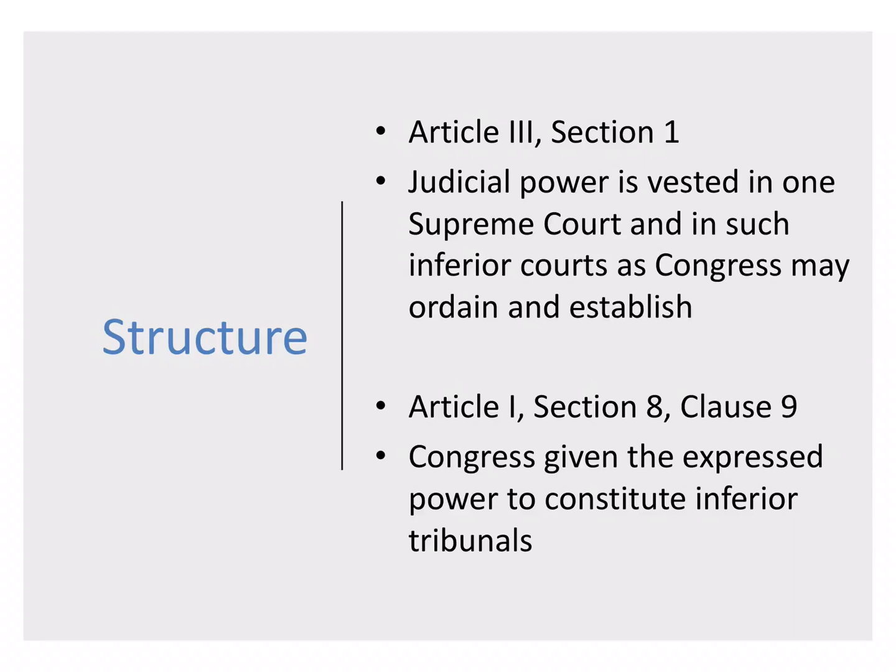Okay. So, like I said, Congress is given the express power to constitute inferior courts. This only applies to federal courts. States have all control over state courts. Okay, so the federal government controls the federal courts, and the states take care of the state court system. They're very similar and they're parallel, but separate also.